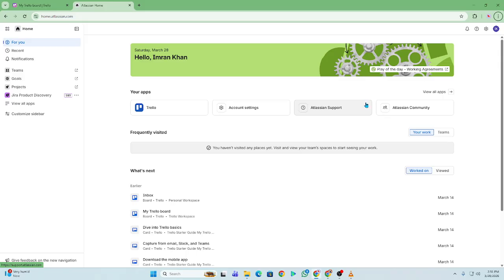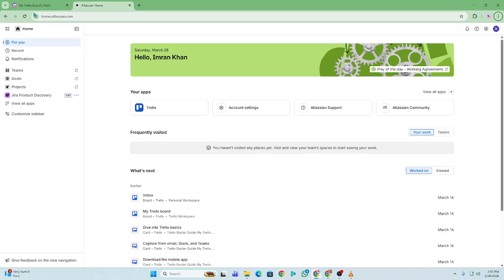First, try refreshing your Trello board. Sometimes Power-Ups fail to load properly due to temporary glitches, and a simple refresh can fix it. Next, make sure your internet connection is stable. Power-Ups rely on external services, so a weak connection can prevent them from loading.